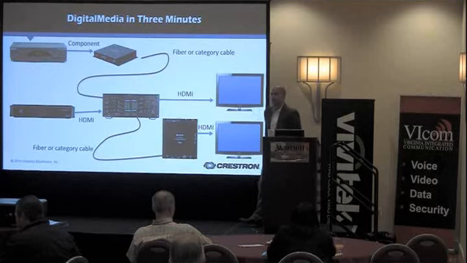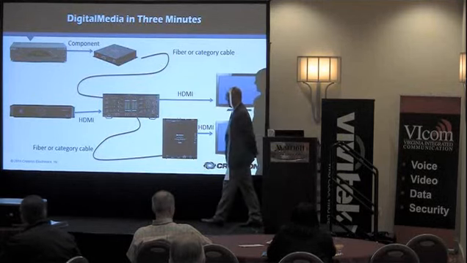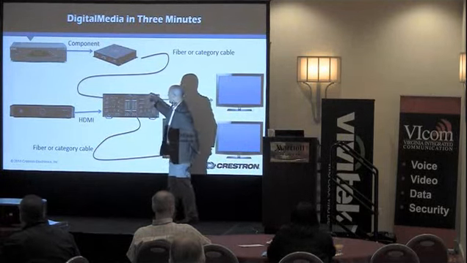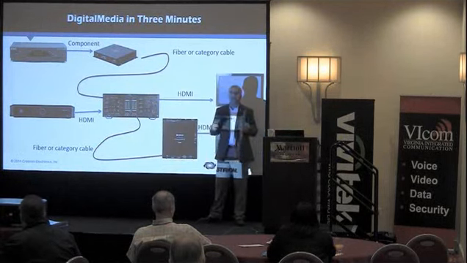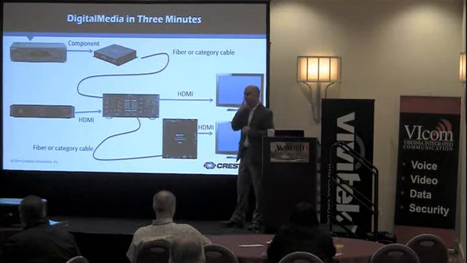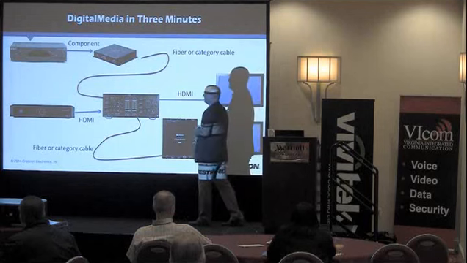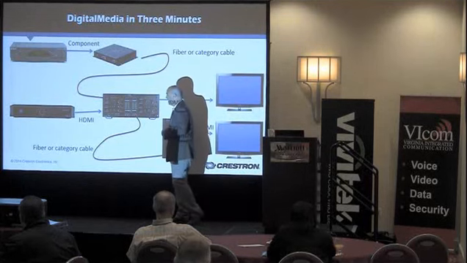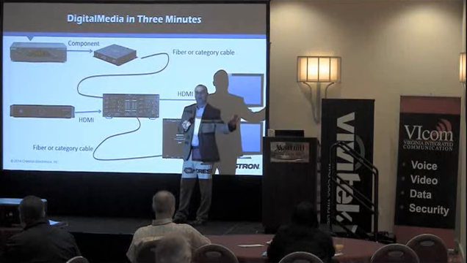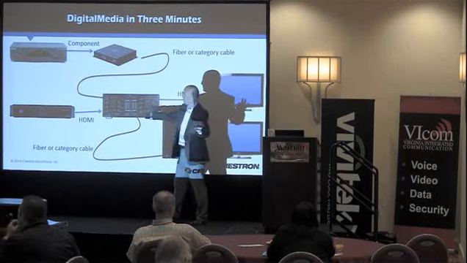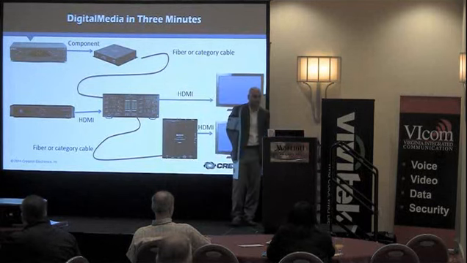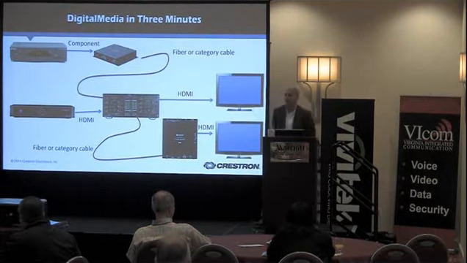All right? For those of you that are new to digital media, I apologize, I'm going to be rocking in front of the screen a couple times here. But the idea of digital media is to populate the chassis with the appropriate input cards that your sources are dictating. So if I've got composite, or HDMI, or VGA, or perhaps a digital media input that I want to put a wall plate in and run Cat5 out to an input plate, I simply populate those input planes within the chassis.